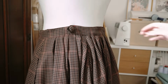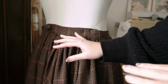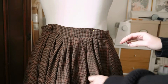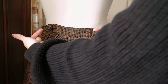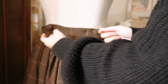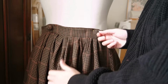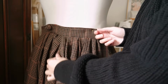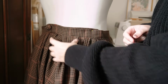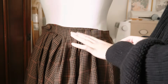So it's been a few nights, and I just wanted to talk to you very quickly about the closure, because I've had to redo this closure about 2 to 3 times. Originally my plan was to have something that extended and met in the middle that you could then overlap and pull closer or looser. However, the whole weight of the skirt is in this big section that's pleated at the back, and that really wasn't secure enough. So I tried a couple of different things where I bound the back edge, and then I had 2 things that extended. That didn't work very well.